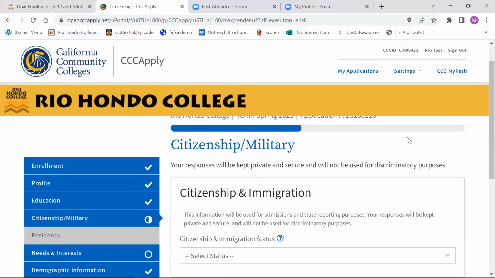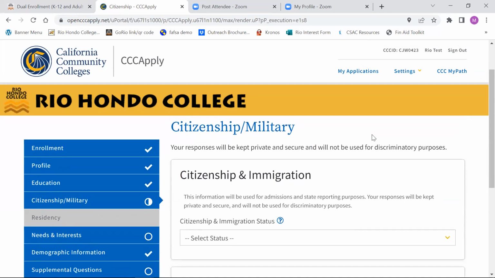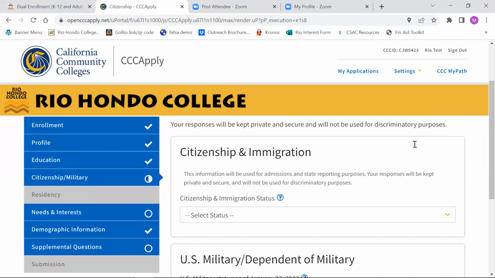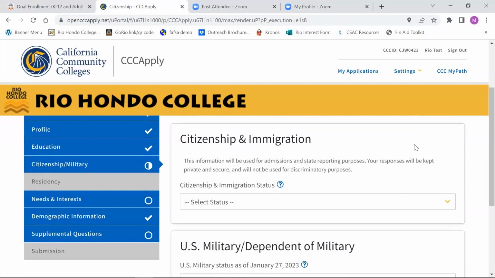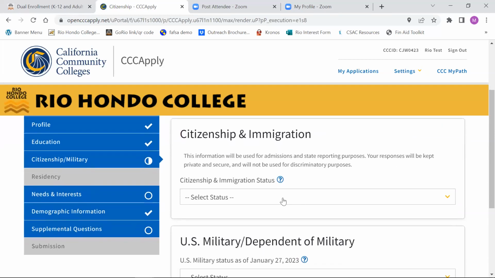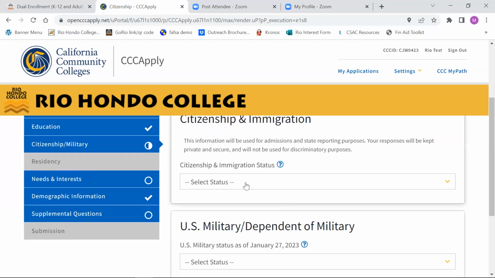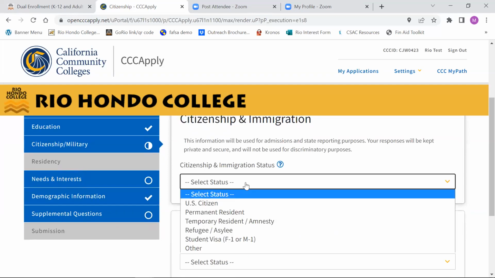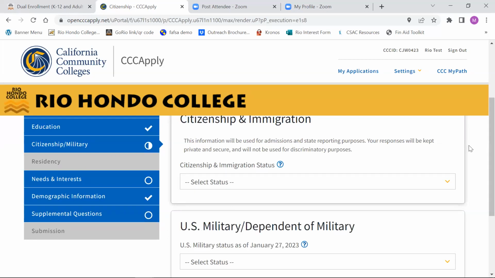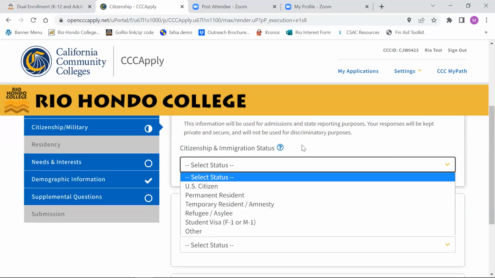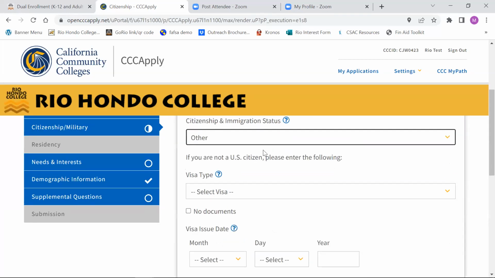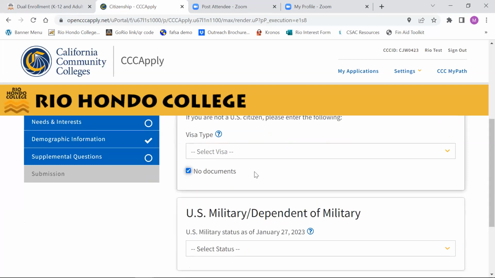All right, so now we're on citizenship and military. On this section, go ahead and answer this question how it pertains to you. Just as a side note, if you are a student that is undocumented, you can put other and then no documents.